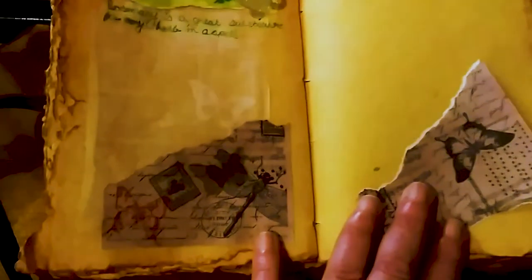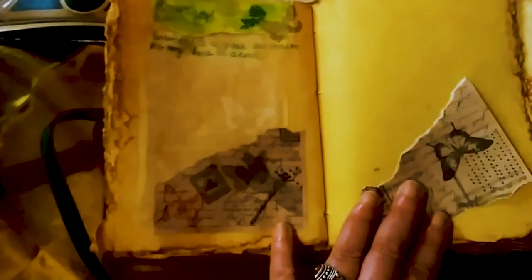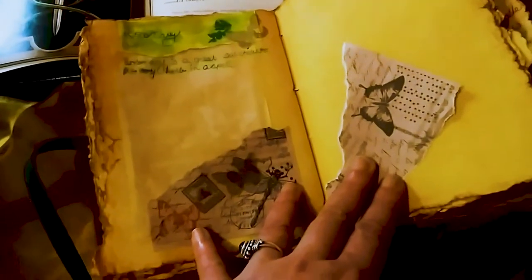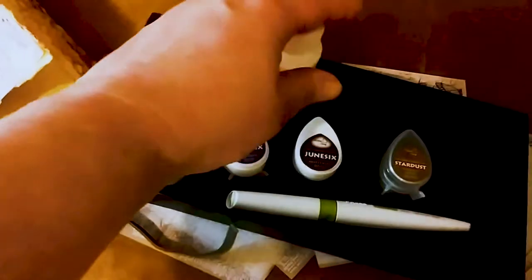Okay guys, so I did one page already, and I ripped up some of this paper. I used that more transparent paper down first. I'm so sorry for the video quality. I have a really good surprise for you. But anyway, I used that butterfly stamp right there, and it is right there with different color inks. And I did a little page. I started a page for the herb rosemary. So here is the page I'm working on now.